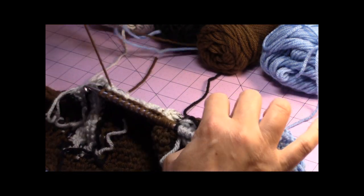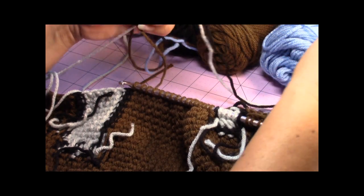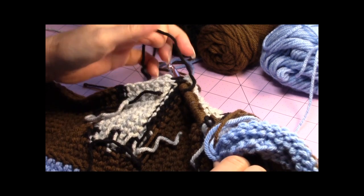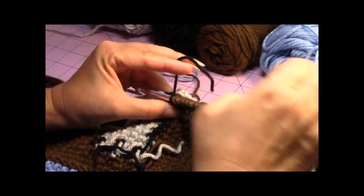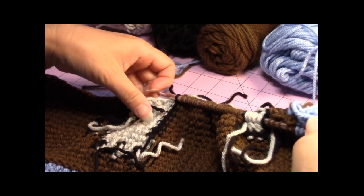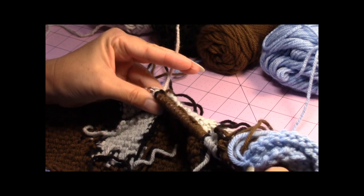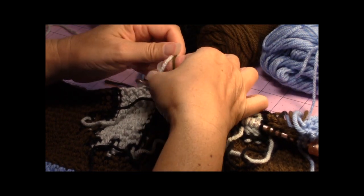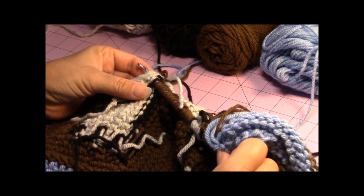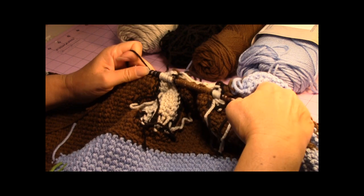It's too far to stretch, so I'm going to go ahead and cut the yarn down here. I'm just going to cut enough to where I can yarn over and bring enough yarn through to cover those areas. And then just bring up a new black yarn strand for this area. And a new gray also. And I'm almost ready to go back. I have enough loops on, but I'm going to go ahead and finish this first. So now I have enough loops on my hook, I'm going to go ahead and head back.